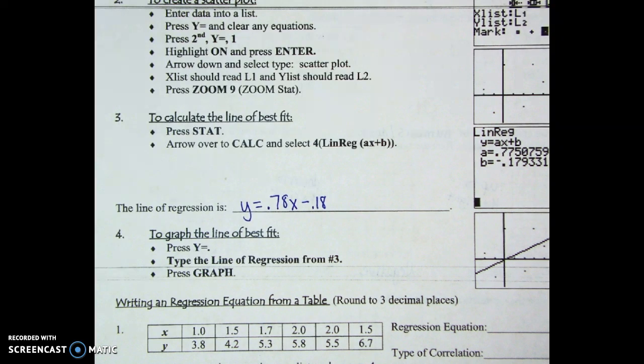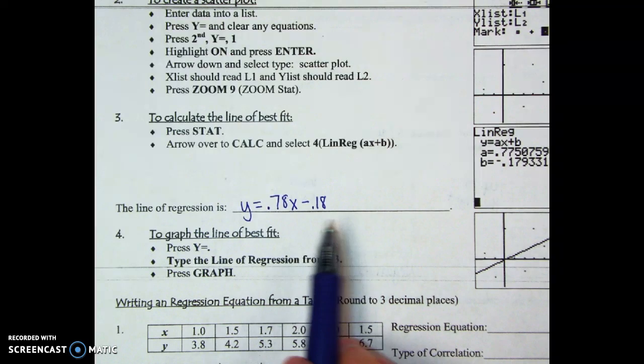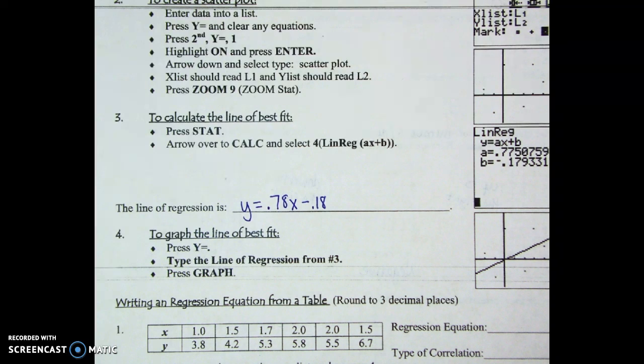Okay, there is your line of regression. So if you happen to graph this, this would be the line that would go through most of the points. Okay, and then, let's see, I think that's all it asks for in this case. So in most cases, you will round to the nearest hundredth like normal, so 2 decimal places. So we have 2 more to do down below.